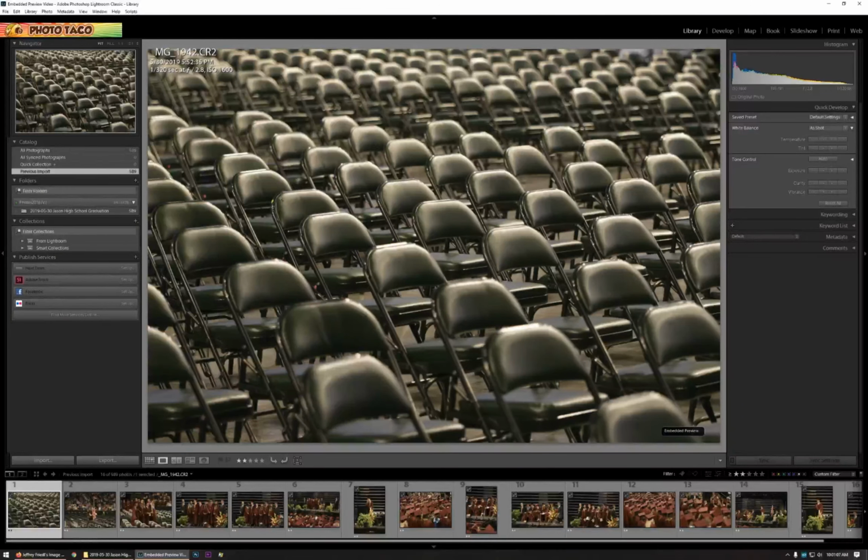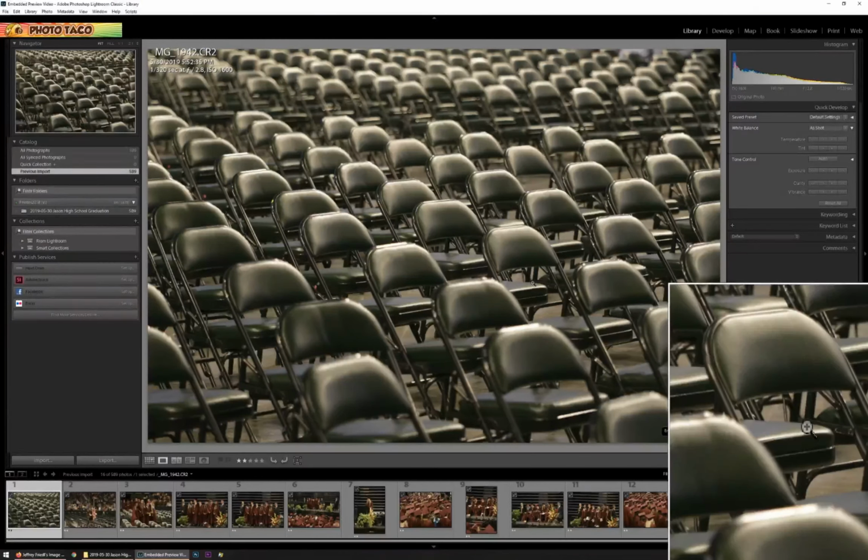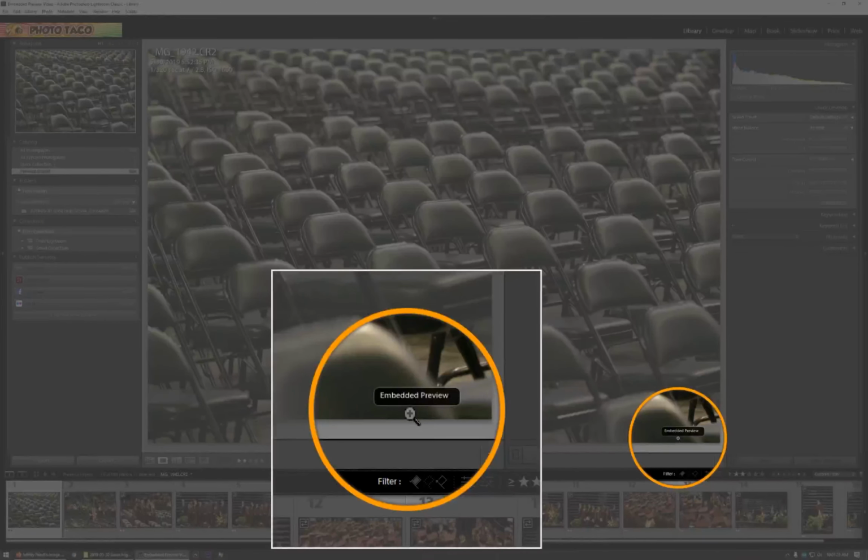It makes it so that the image takes the full screen, and I can get a better idea about what the potential is. Where's the focus? I don't want to judge a lot about the exposure from this because there's so much we can do with exposure inside of Lightroom when we're done. But also notice down here in the lower right, we have this embedded preview showing. It's a visual indicator that Lightroom Classic is using the JPEG that was embedded inside the RAW file, or for those cameras that don't have good JPEGs inside the RAW, your sidecar JPEG file that you shot JPEG plus RAW. I'm using that to show you this.